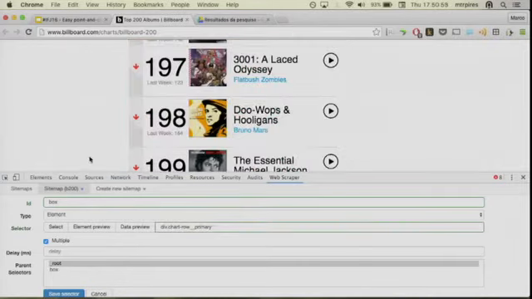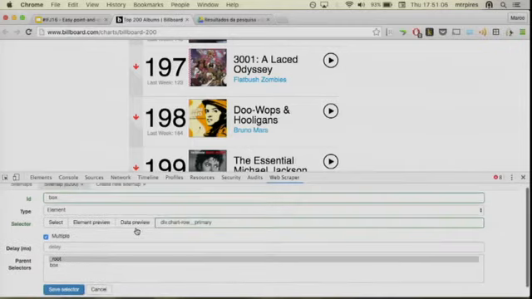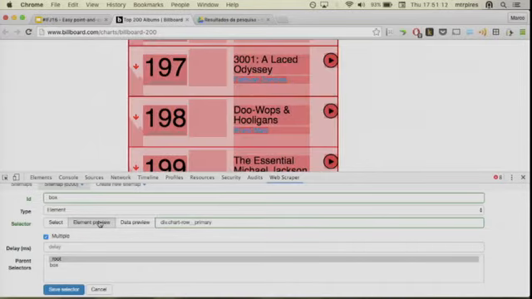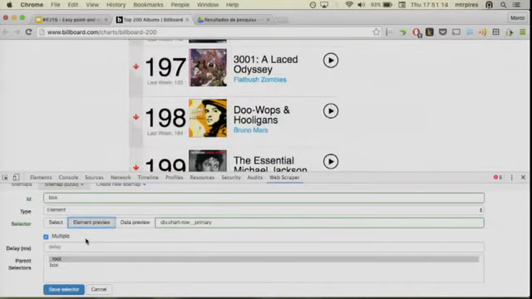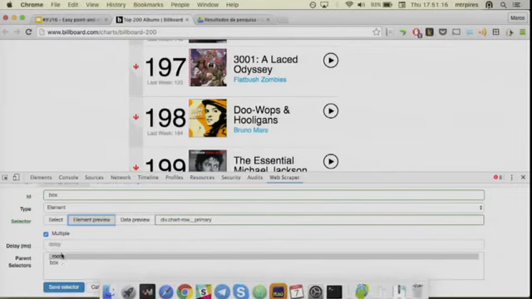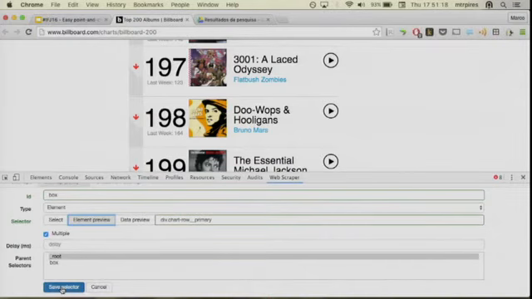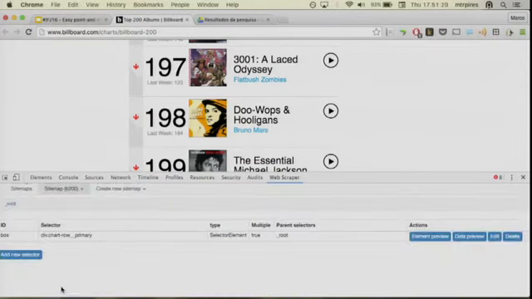And notice that the code that was here went to this position here, right? We can do an element preview just to make sure that we selected the right code. Okay, so it's here. And then we click on Save Selector. All right? Save Selector. Now we have a box. So we have the 200 boxes selected. WebScraper knows where the boxes are.